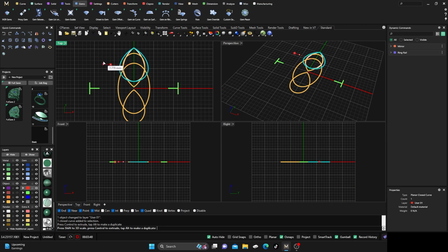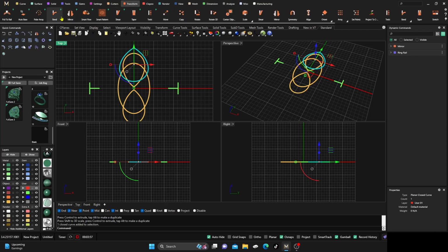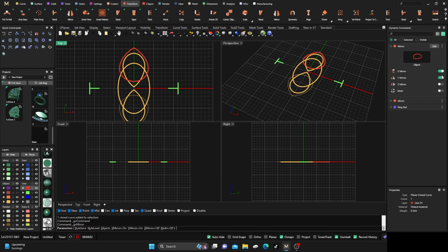So I'm going to drag this out a little bit, something like that, right? And we'll say that's what I want. All right, so I'll select that curve. I'll go to my transform again and parametric mirror. And again, I will turn it on the X direction, off the Y, and then hit enter.